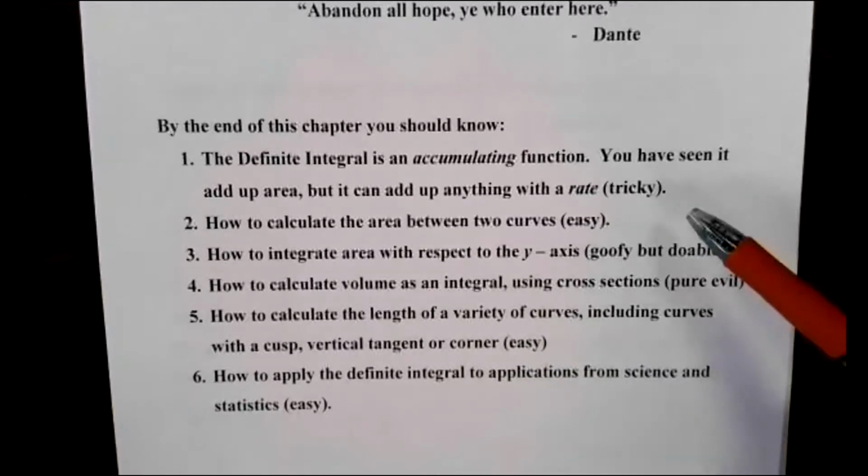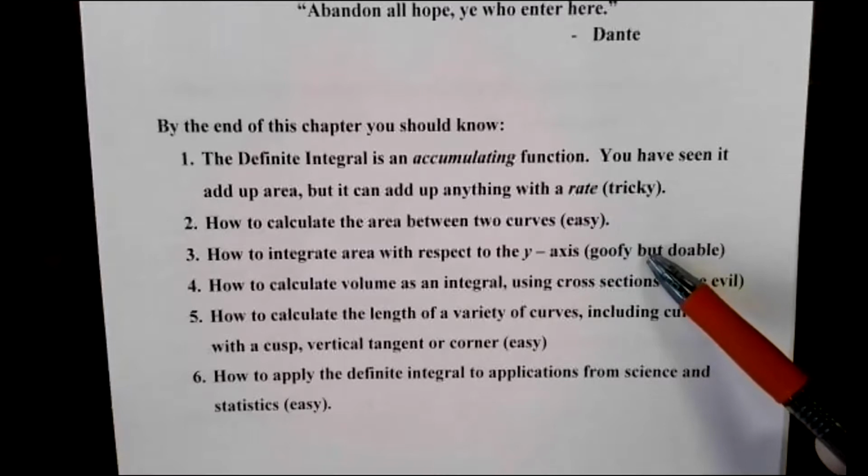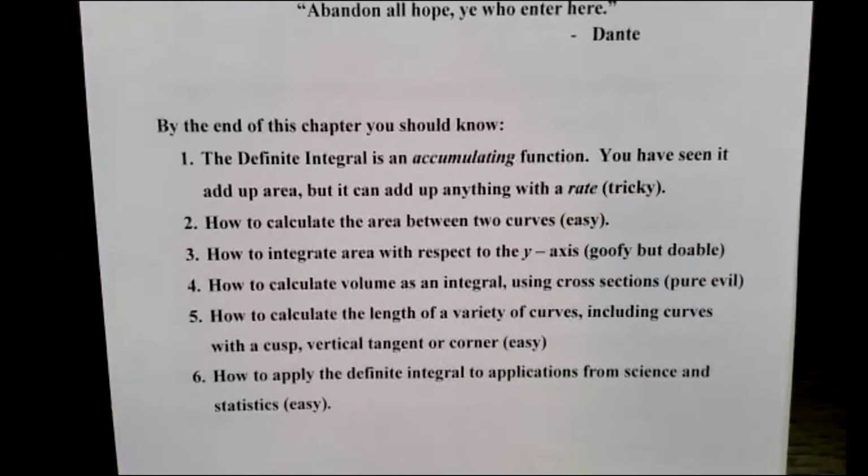And by the way, I've rated all these on where I think they are: tricky, easy, goofy but doable, and then pure evil. That's my personal favorite category of math. So how do you integrate with respect to the y-axis? You got to turn things on its side. It takes a little getting used to, but it's not that hard. And then the pure evil one: how to calculate volumes using an integral. The washer effect and the circle problems are really not that hard. Some of the other ones, they're just nasty. So that's okay, we'll get there.